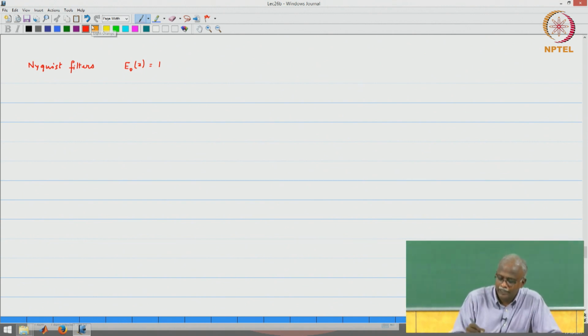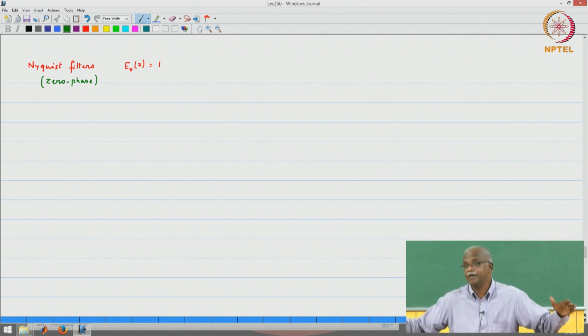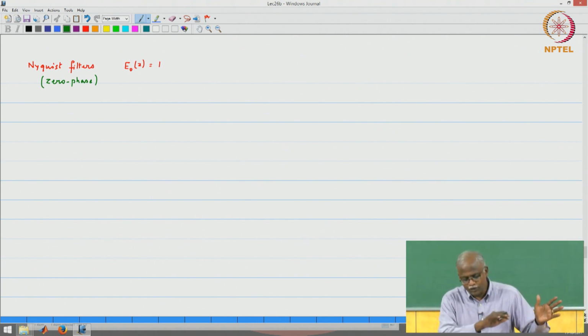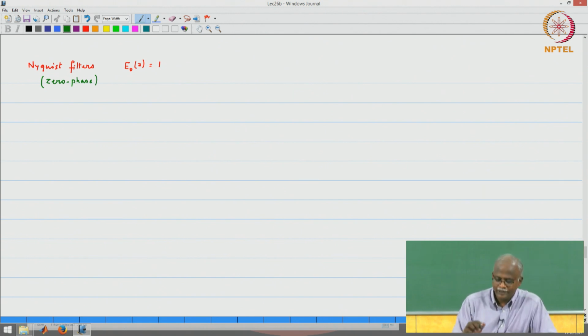So if you view it in the 0 phase form, then that basically means that there is a middle point and then it is symmetric on positive and negative. Of course if you shift it, this will become a delay, but basically one of the polyphase components has got only a single non-zero coefficient, okay. That was an observation that was made. We will build on this in today's lecture.